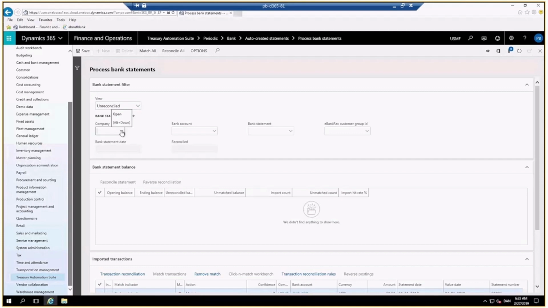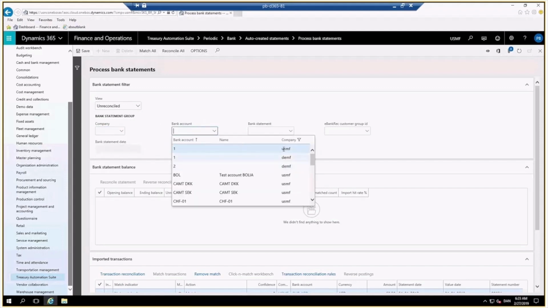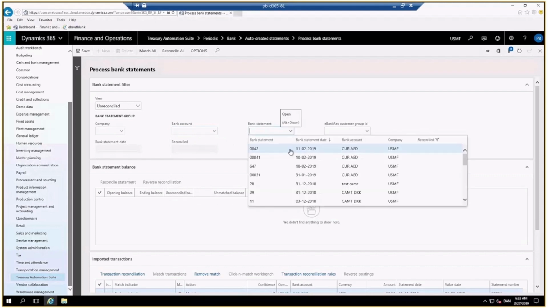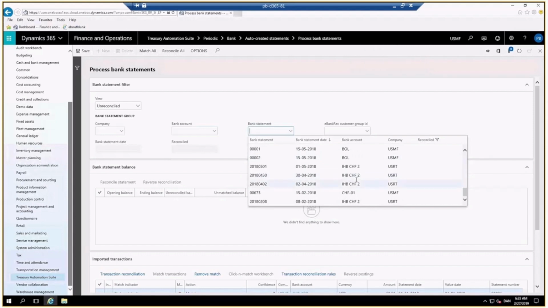If you select Company, that will select the list of bank accounts. If you don't select anything, you will see the bank accounts across the legal entities which are included in the organization hierarchy. And the organization hierarchy is with purpose of bank statements. So it's a purpose SKG delivers when installing the module. Again, if you don't select the bank account, you will see statements across all your bank accounts and across legal entities. Here, you should be able to see all the statements you have.